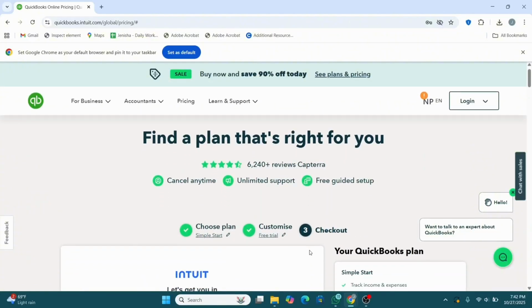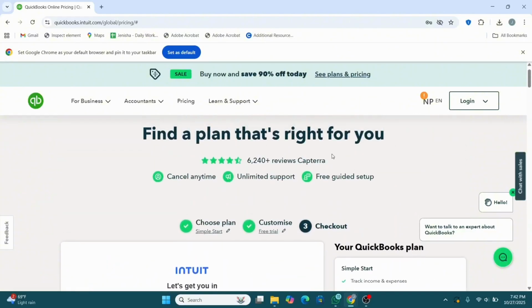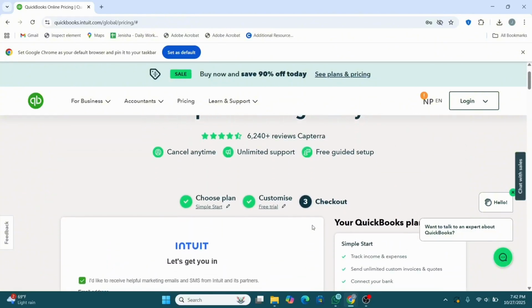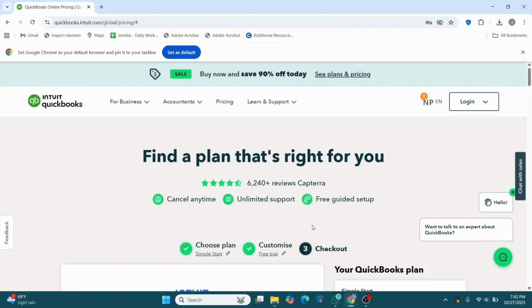Once you complete that, on the third step, you need to check out. So while checking out, you need to provide your card details. Although you won't be paying at the moment, you will be paying $0. You have to provide your card details at the moment. So just go ahead and provide your card number, your CVV and everything. And once you do so, you can run the installer and follow the on-screen instructions. The trial typically works for 30 days. You can just go ahead and use it and complete the process.